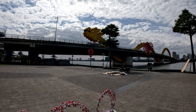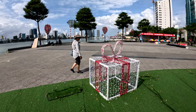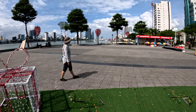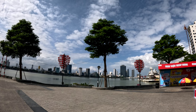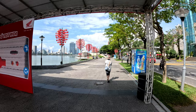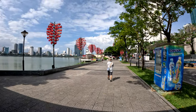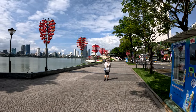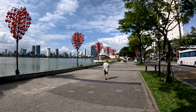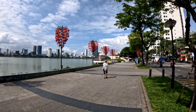The Dragon Bridge in Da Nang, Vietnam took 6 years to plan and construct and was officially opened in March 2013. The construction was an ambitious and impressive feat that commenced in July 2009 and concluded in March 2013. The bridge main span, a significant milestone in the project, was completed on October 26, 2012, showcasing the engineering process behind this magnificent structure.